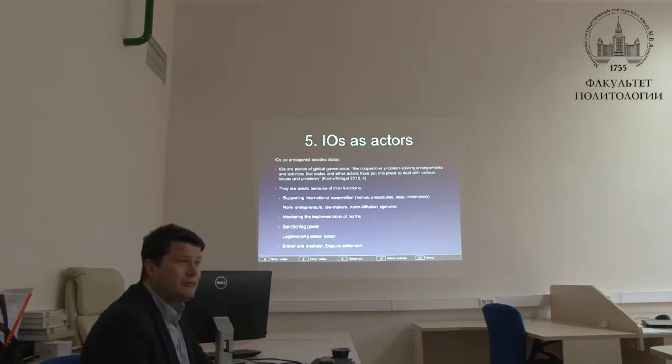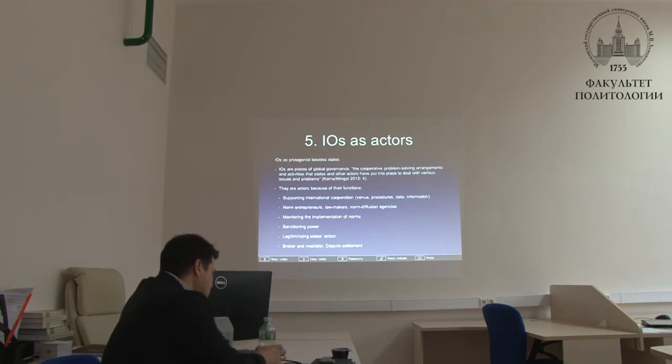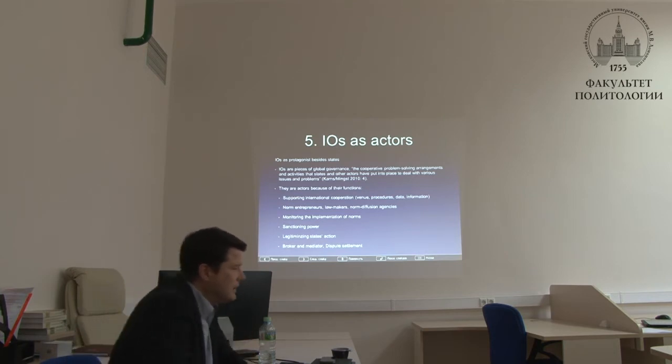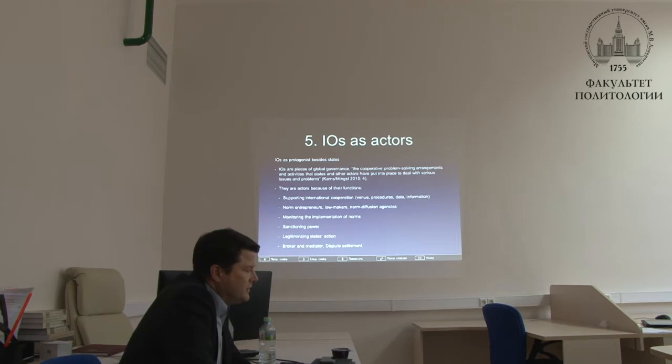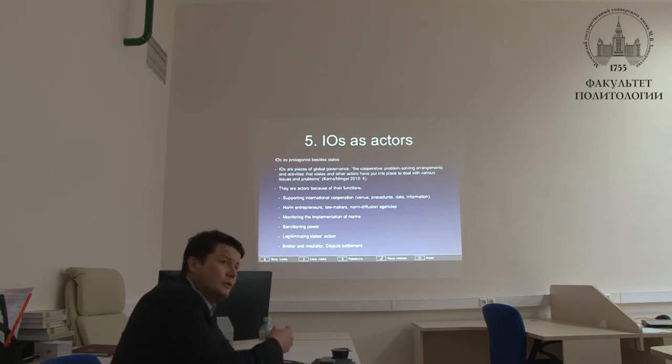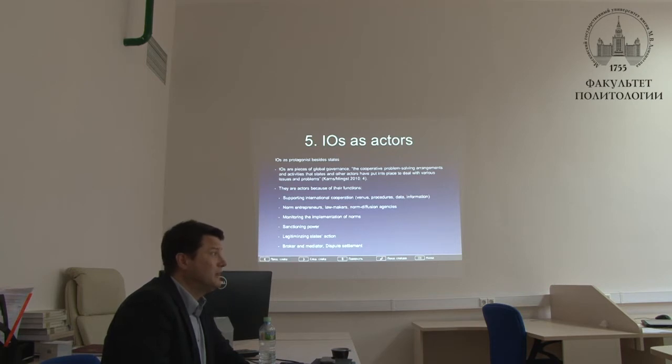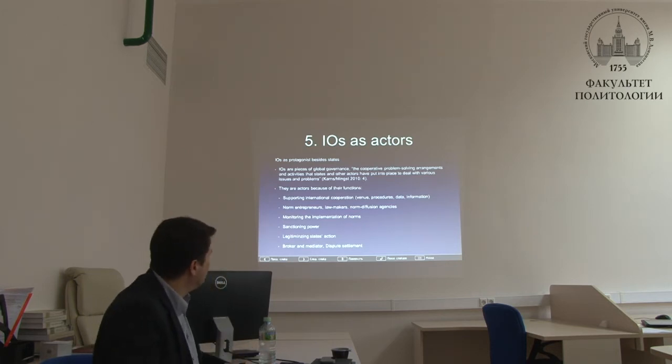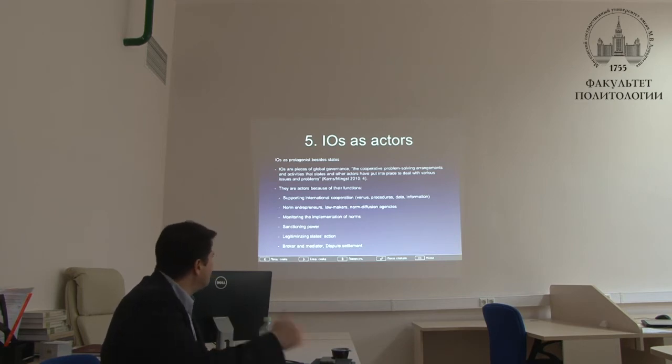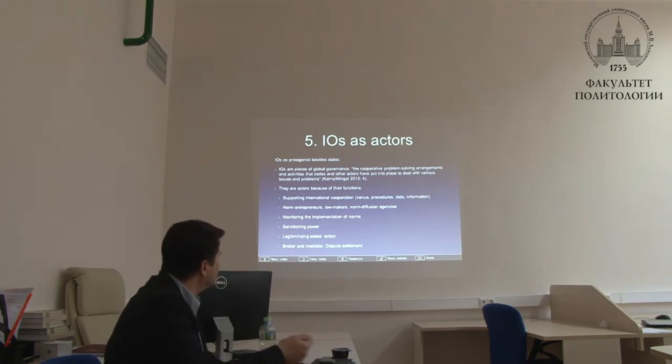For example, if a state wants to attack, and this is something that in the latest years the United States has sometimes done, if they want to do a military operation, they usually have to have a resolution by the United Nations Security Council. They want their action to be a legitimate action. They don't want it to be seen as an illegitimate kind of war.